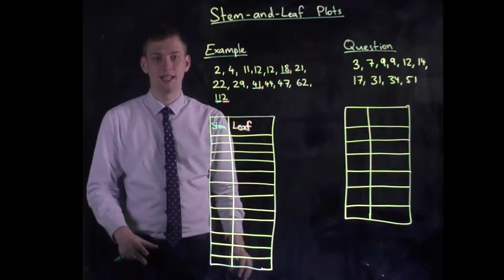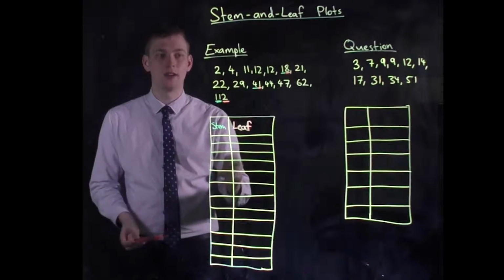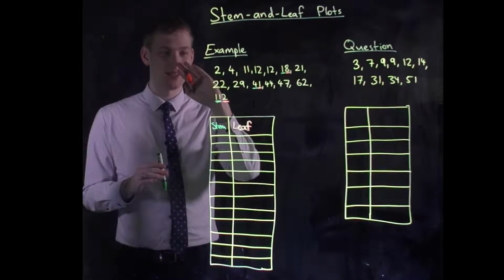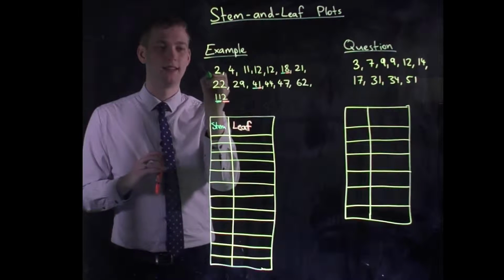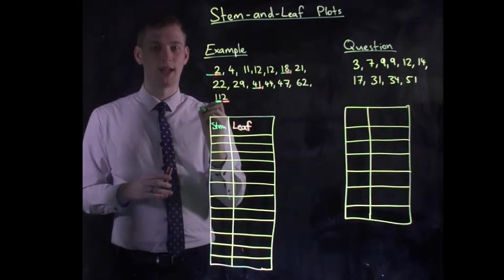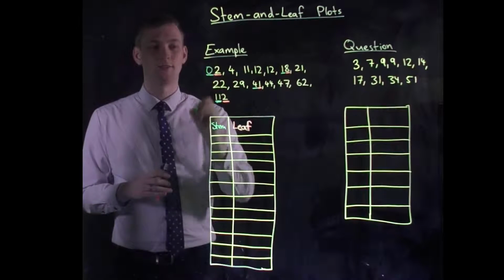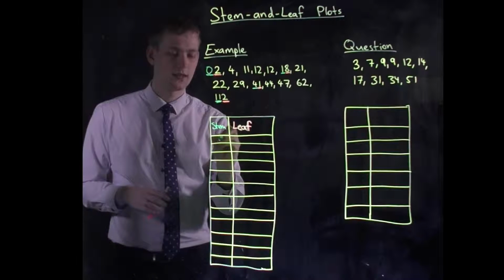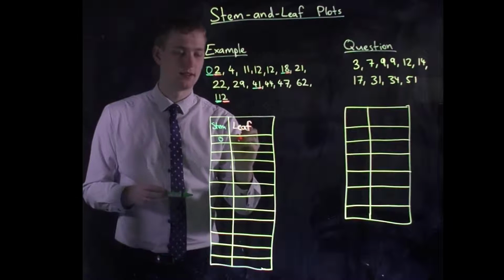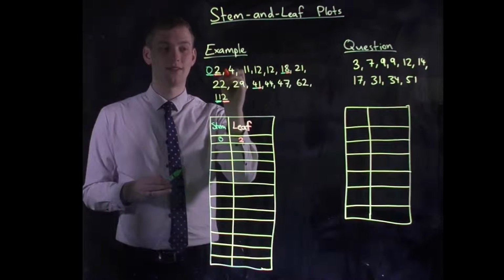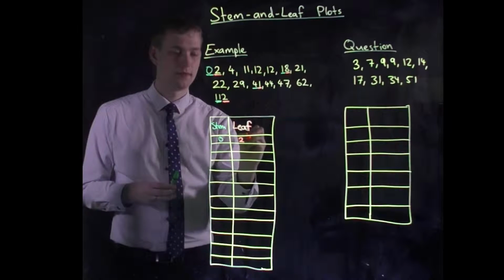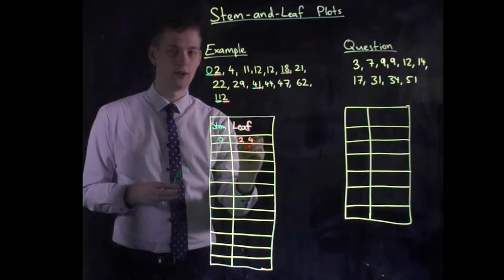So now we can start filling out our stem and leaf plot. And we're going to start with the number 2. So all of this is in order, and we're going to start at the smallest number. Now in this case, the last digit is our 2, so that's orange, and there's no digit before that. So our stem is going to be 0, it's non-existent. So we're going to write a 0. Now we can write in our leaf of 2. Next we have a stem again of 0, because 4 has no number before it, and we're going to have a 4. So we can then write 4.